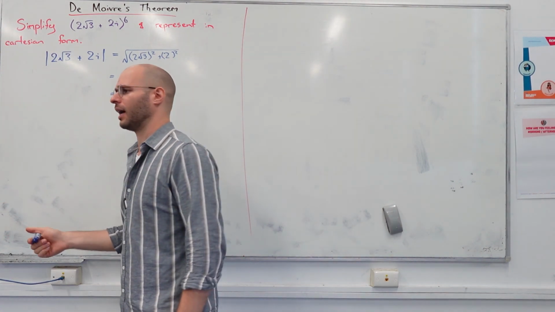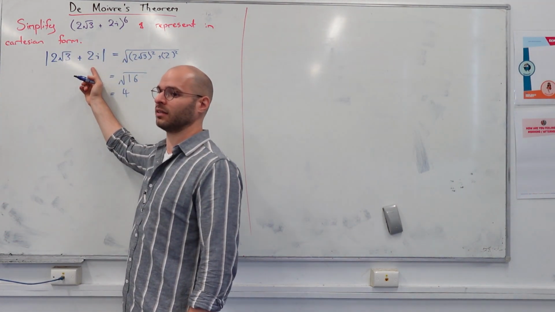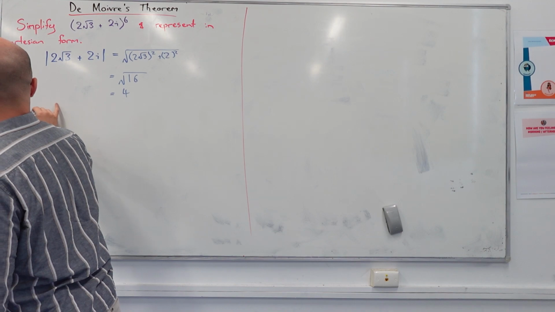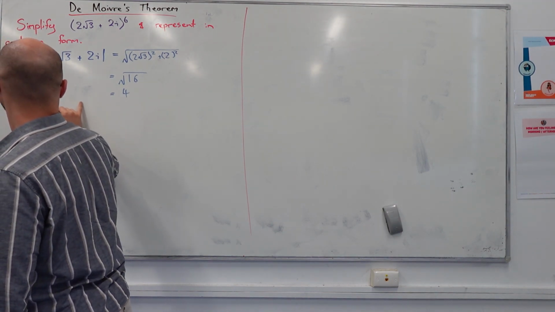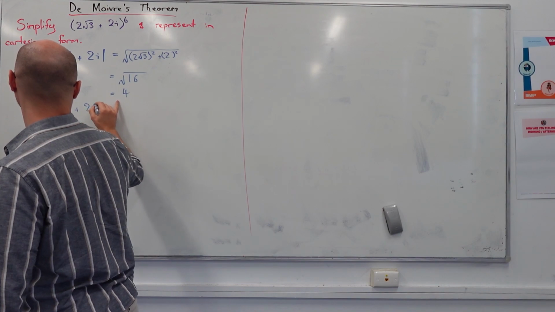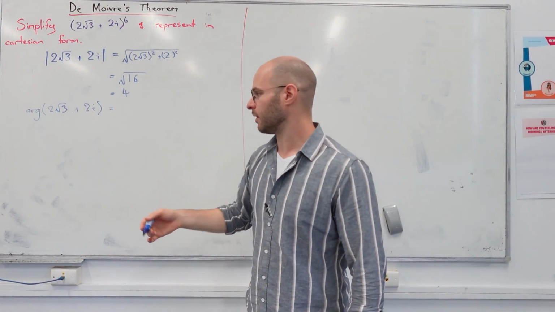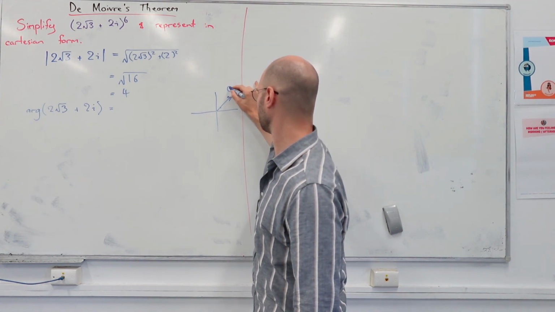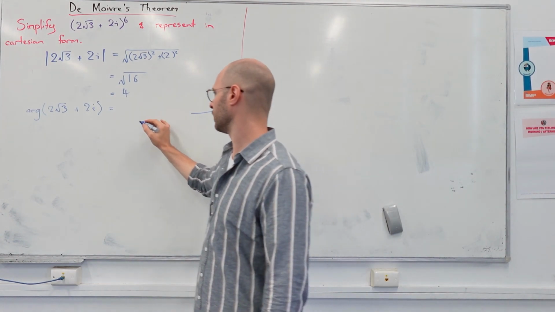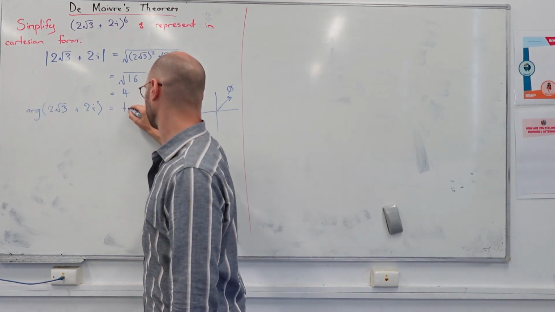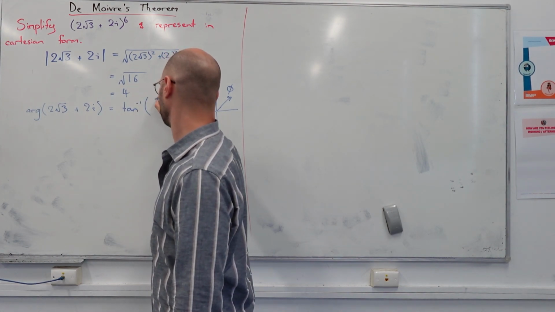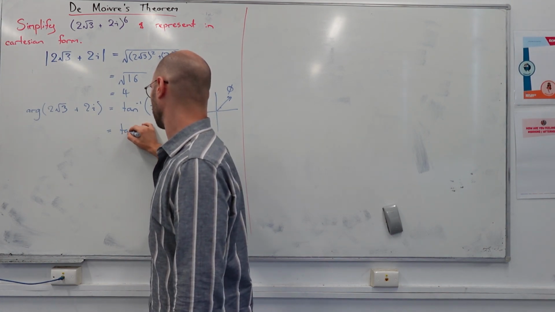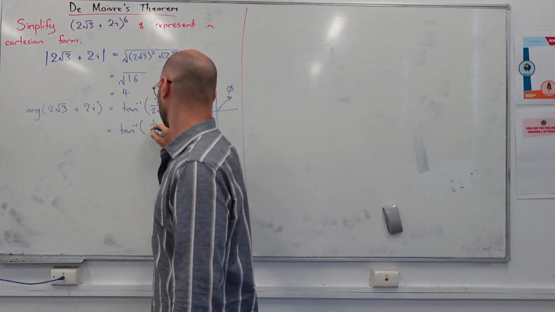Next, we're going to find the argument. Again, take note of the notation. I haven't named inside the brackets here, I'm just using it like that. So this is going to be arg of 2 root 3 plus 2i. Again, think about what quadrant we're in. We're in first quadrant, so we're out here, which means our theta is just our phi. Next, we're going to go inverse tan of 2 over 2 root 3. This is going to give us 1 over root 3.